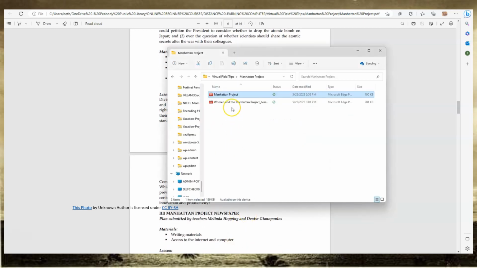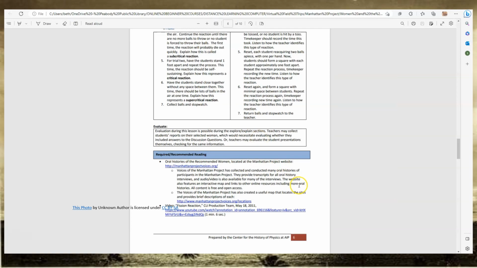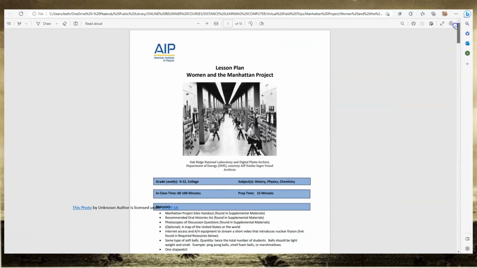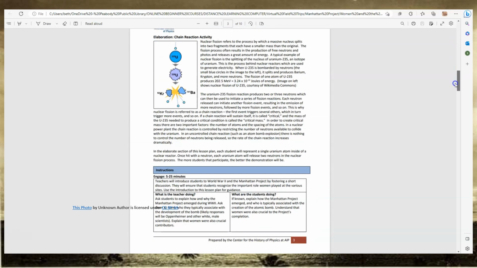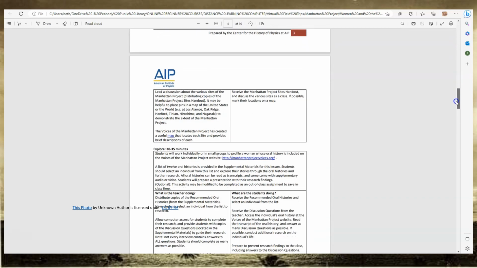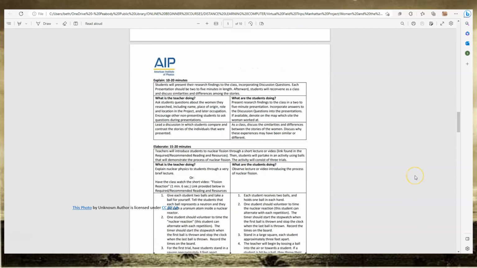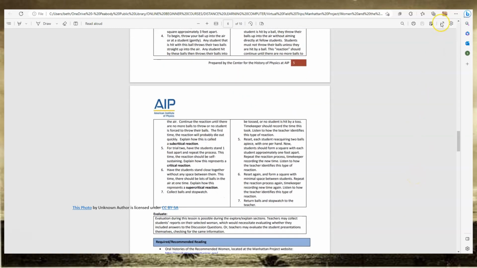And then we have another type of lesson plan that has links and such in it of the women. And this is for an older group. However, again, you can narrow it down to different kinds of lesson plans that would work for what you're trying to do. Again, this is just kind of a guidance for you.